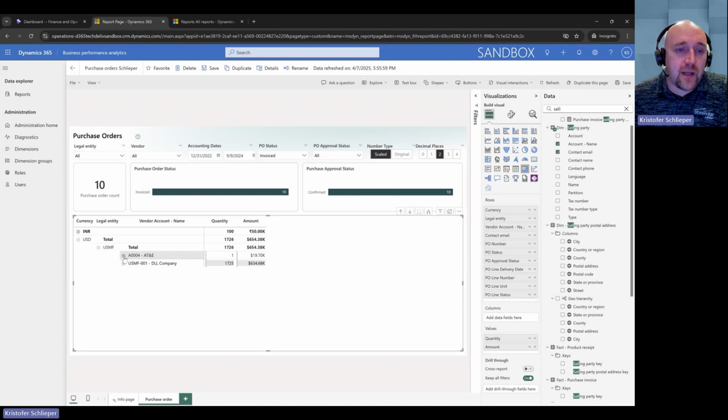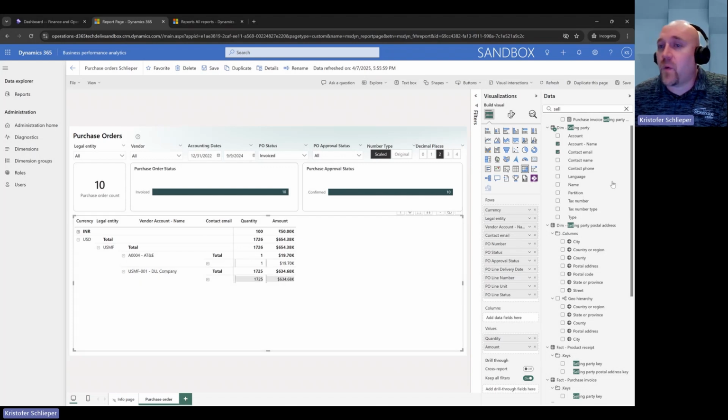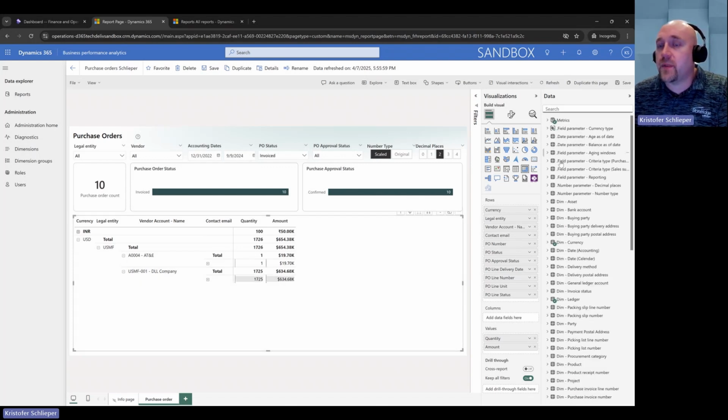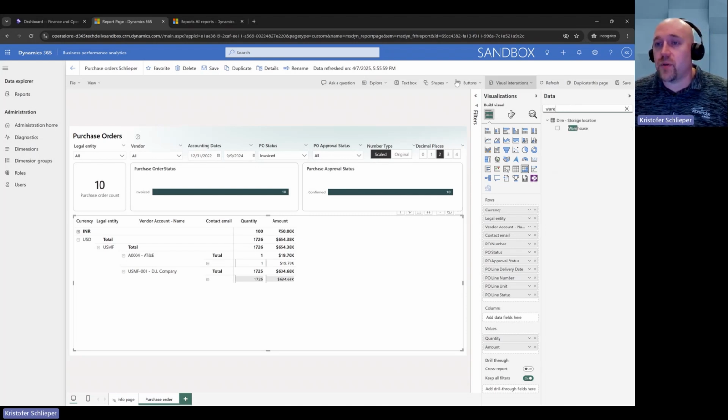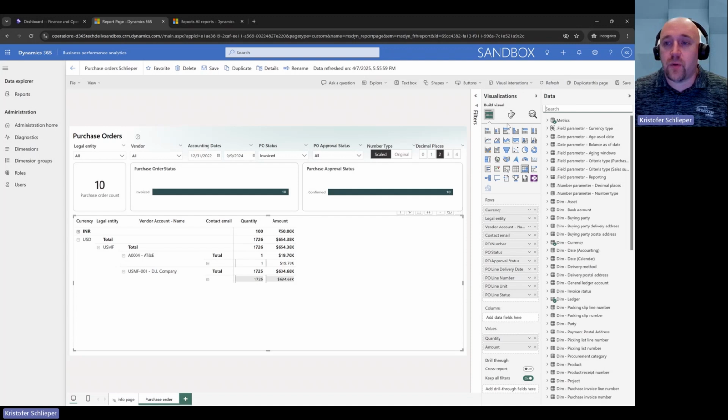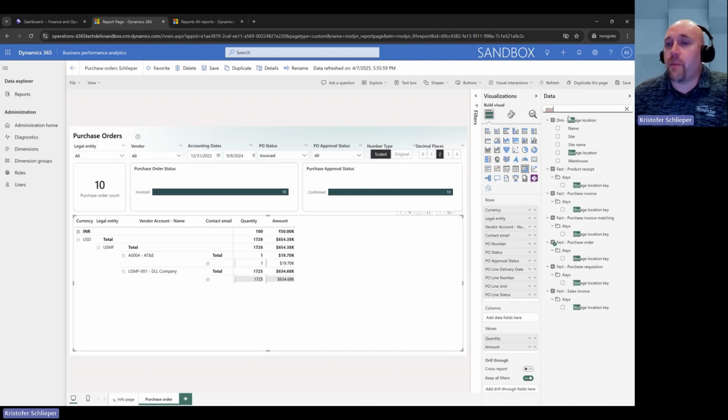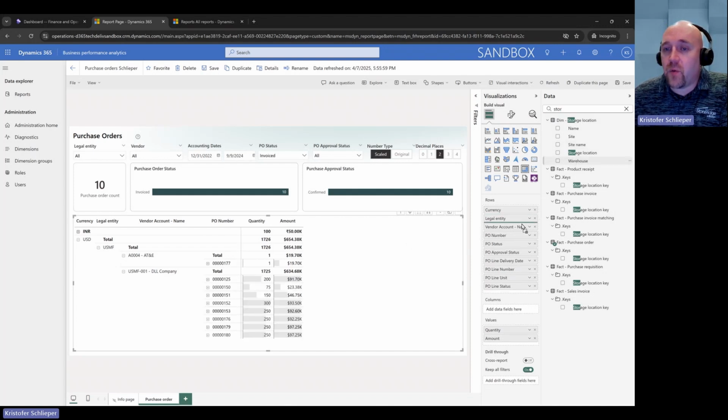Now if I extend that, I don't have an email on that one or on that one, so let's get rid of that. Let's go back and look at warehouse, dim storage location. Let's get rid of contact email and now bring in warehouse.